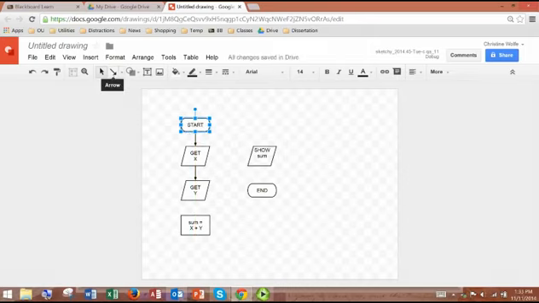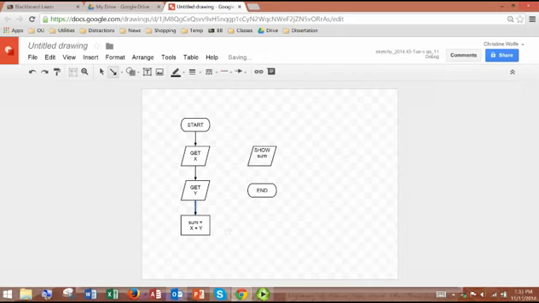So I need a few more arrows. I'm going to click on this arrow option. I'm going to use my glue dots and keep drawing arrows. Notice, I don't know if you can see, this arrow stays selected until I click on the select arrow, or I click on an object in some way to stop drawing these arrows. I'm going to draw one up there too. Actually, that's not quite how we would do it on a flow chart, but for our purposes, that's good.